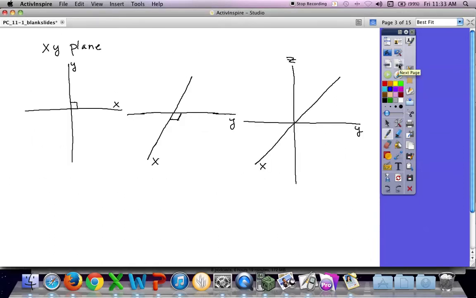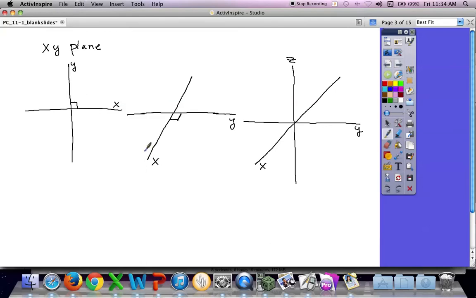So if you can picture this, this is the XY plane that we've used up to now. The X-axis and the Y-axis are 90 degrees to each other, perpendicular. We need a way to depict 3 dimensions on this flat surface. And the way we do it is we take the XY plane itself and we kind of lay it down. You can see how this Y-axis now is going this direction. The X-axis is going, take that and flip it around. Like this is going to go over here, this is going to go there.